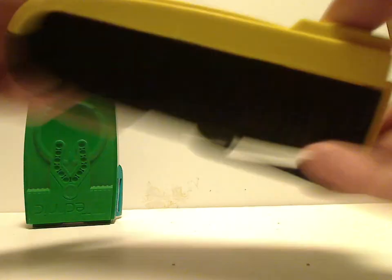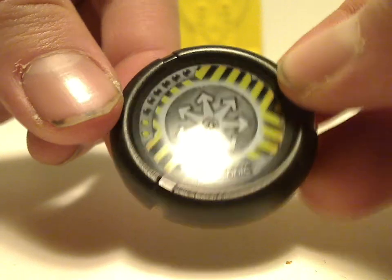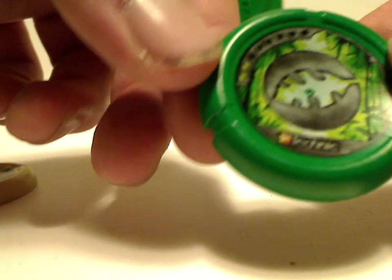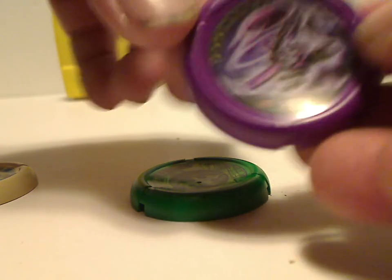Each case matches its Throwbot's color scheme — yellow and black for Jet, and green and teal for Amazon. The discs each one comes with: for Jet, two light elemental discs with all the arrows, because these are at the dome on the top of their planet, plus a three-star granite disc. For Amazon, two light elemental discs, which look like a leaf — or like a Borat Call Shield. Also a three-light electro disc.